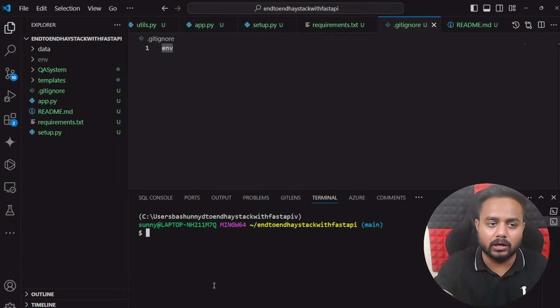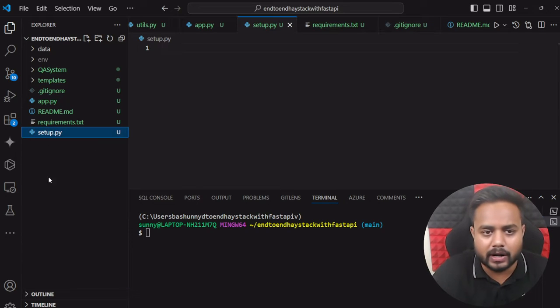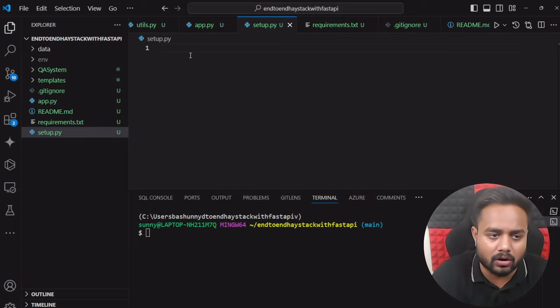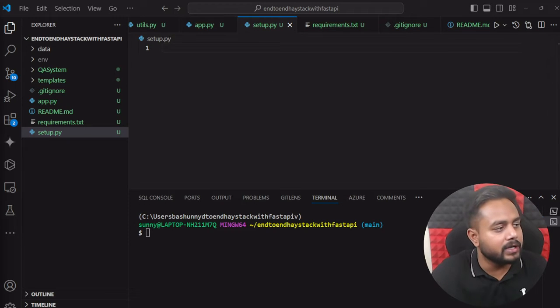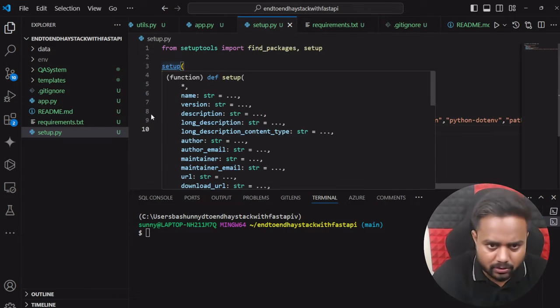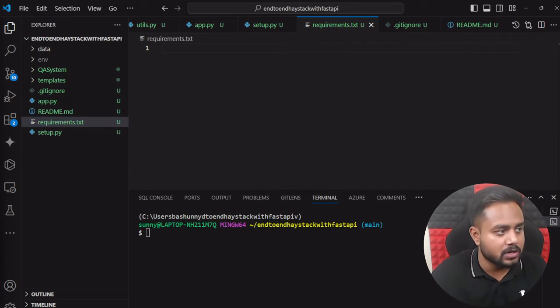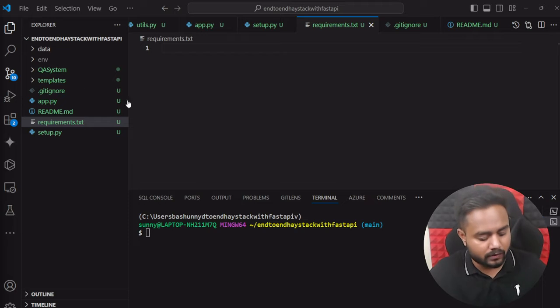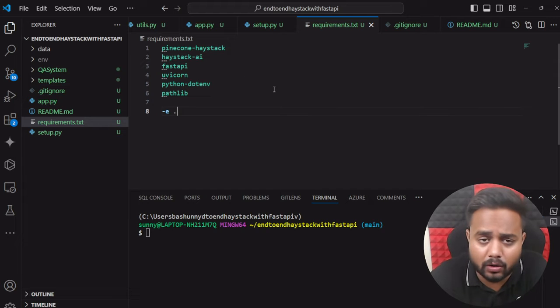Now let's take the next move. First of all, guys, I have to write the code inside this setup.py. Here I am giving the code related to setup.py, which I already kept in my notepad. Along with setup.py, I would like to give you one more thing, and that is the requirements. So here is the requirements file, guys. Let me give you a walkthrough of the requirements.